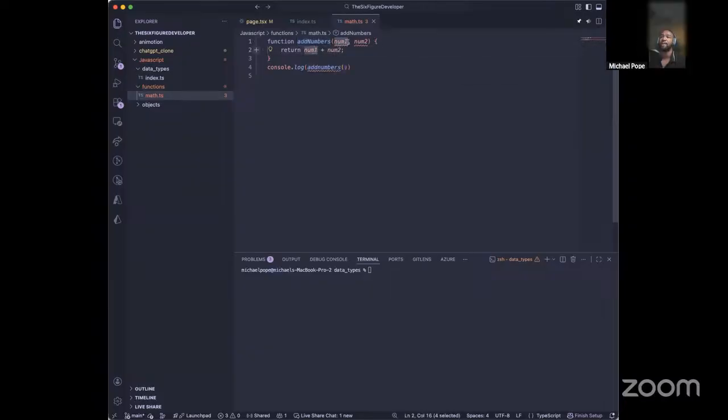And then we're just saying, hey, later we're going to pass in num1, num2, and I want you to add them together. So we're making an assumption and we're saying both of these should be numbers and they should get added together. And that's how you get the reusability of a function, where you can reuse this exact same function in multiple different places instead of having to write this all the time.